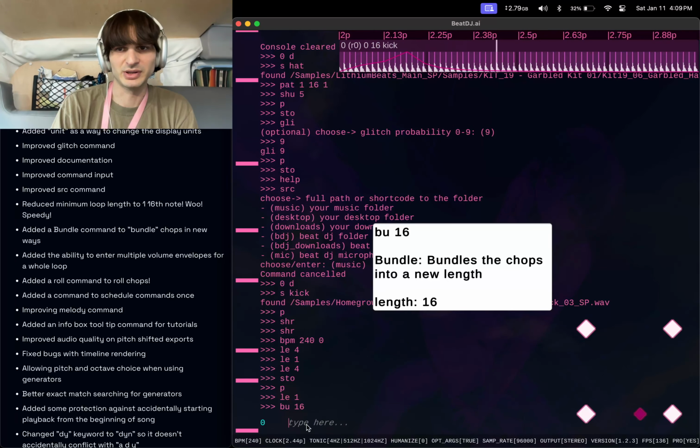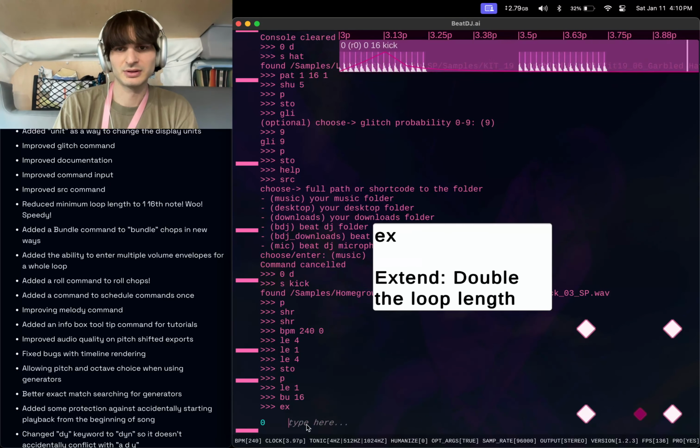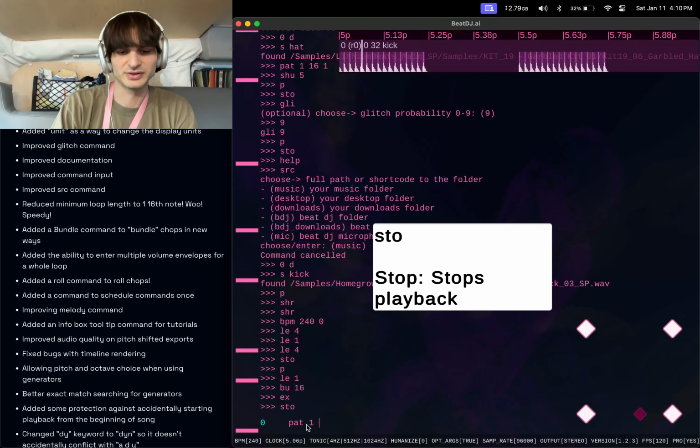See how it basically put that into 4 chunks, or 1 chunk of 16. It's similar to the pattern command where you would do 1, 16, 1 to create a new pattern, but it's just faster and you can do more interesting stuff with it.